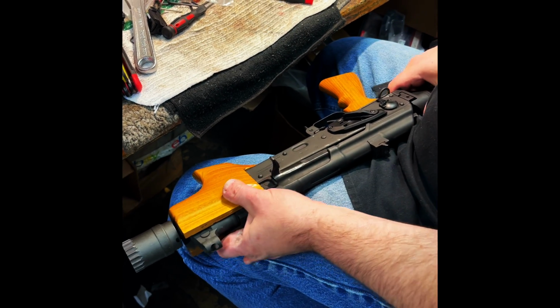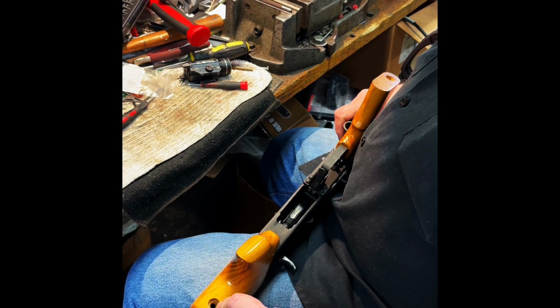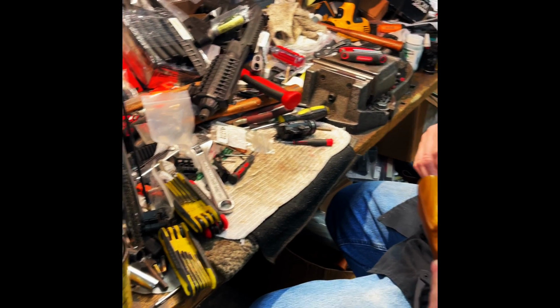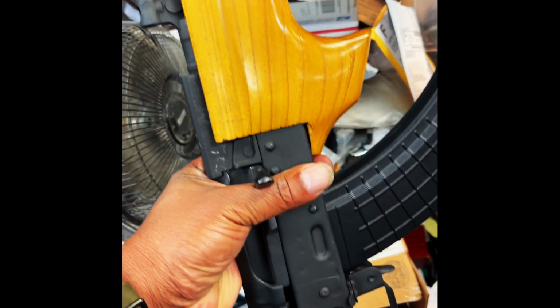I'll do it, real quick, in a hurry. You're missing the screw out of your forend. I know. You still chatting this up a little bit? Yes, that's exactly what I'm doing. You got the magazine? Yes, I put it in my back pocket. Where did you get that stock? I have a guy out in St. Louis that makes all my wood. So I have custom wood on everything I own.